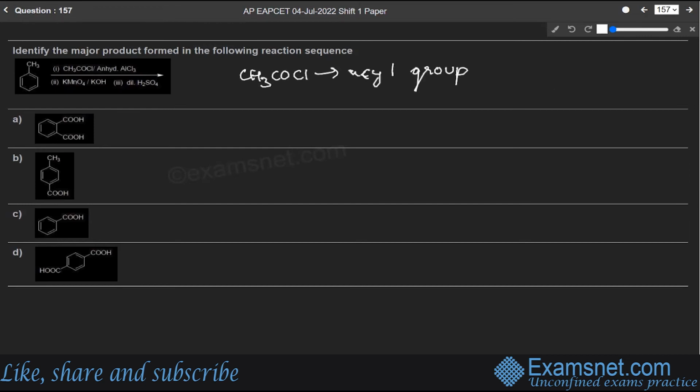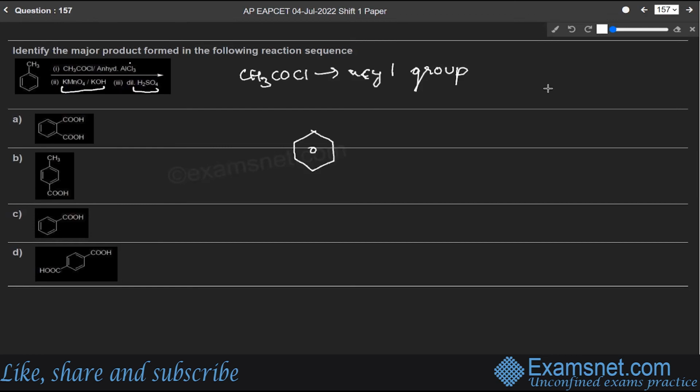So when they give this particular kind of question, how do you solve it? This is the Friedel-Crafts acylation name reaction. Why do we add Friedel-Crafts to that? When it is given anhydrous AlCl3. Otherwise, when it is not anhydrous AlCl3, you would directly write acylation reaction. But when it is anhydrous AlCl3, you have to mention Friedel-Crafts acylation. And now the second reagent, they have used this particular reagent, and then the third one is this. So let's solve this one by one.